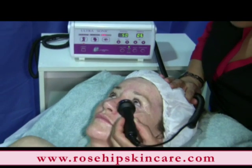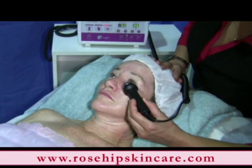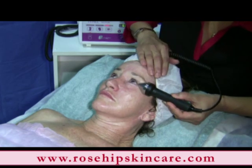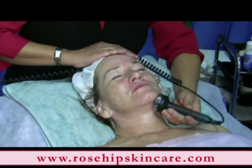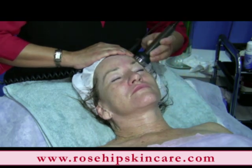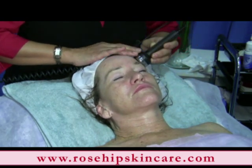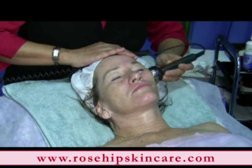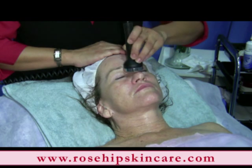This is the ultimate in obtaining youthful looking skin, erasing fine lines and giving you your natural youthful colour back. With the use of the ultrasonic beauty machine and wand and Nancy Evans Organic Rosehip non-surgical facelift skincare range, your skin literally lifts to give you the appearance of looking years younger without surgery.